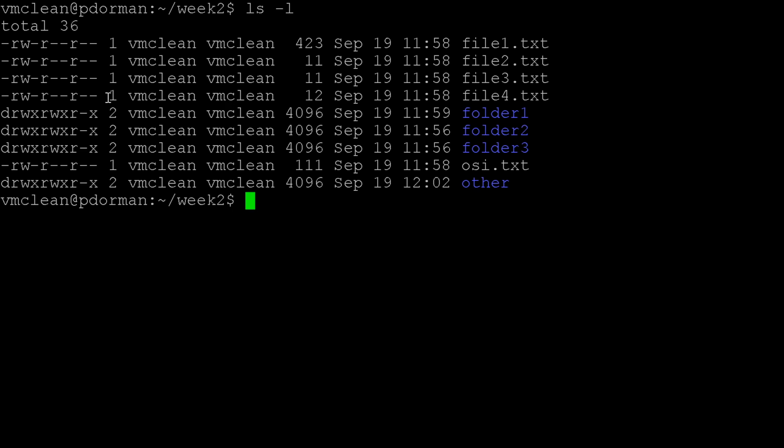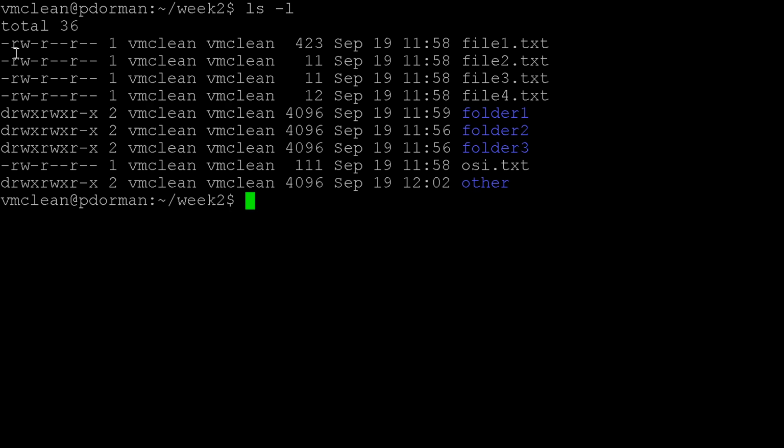To the left hand side, you can see that you have got a whole series of dashes and R's and W's and dashes all over the place. The first one here, the first dash or D, would indicate if it's a file or a folder. If it has a D, it's a directory or folder. If it has a dash, it's a file.